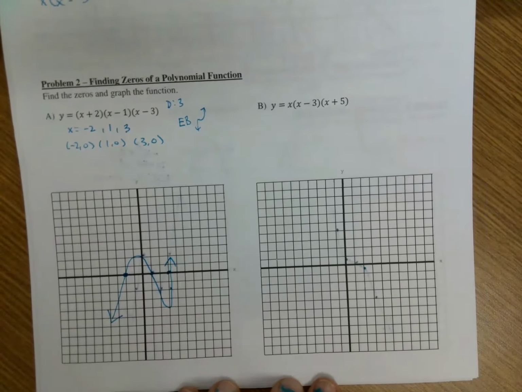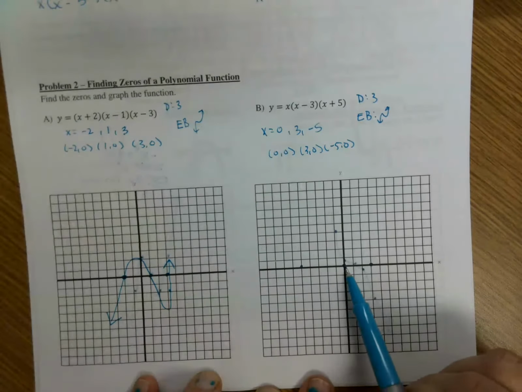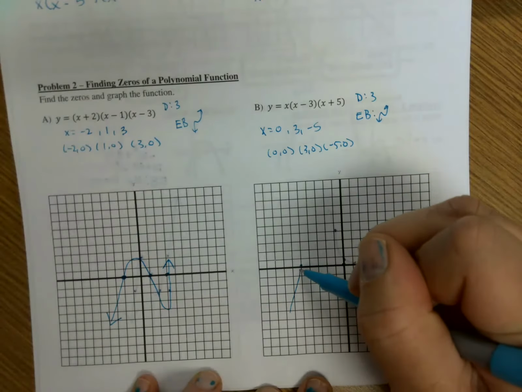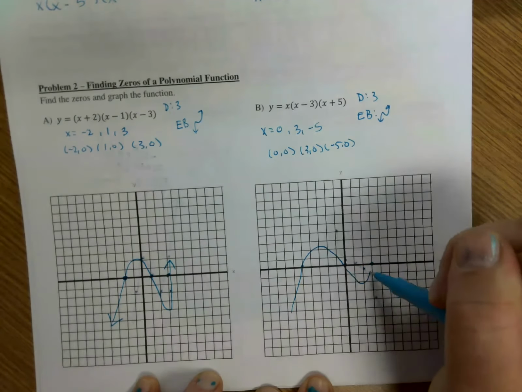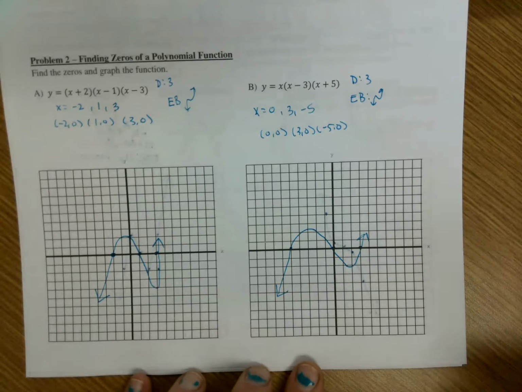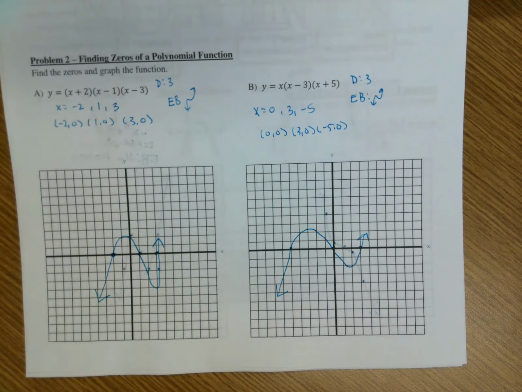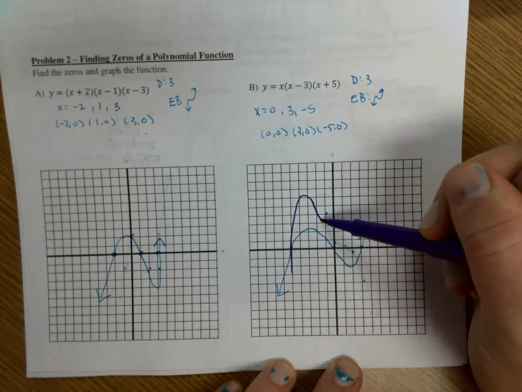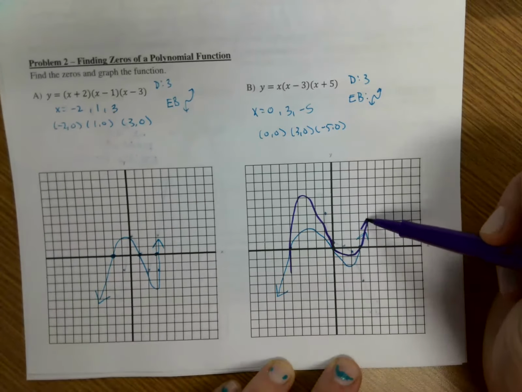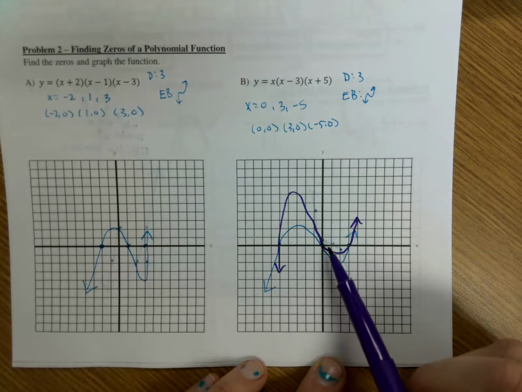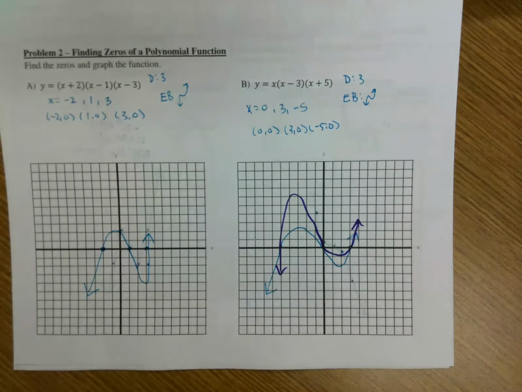I want you to try to do B by yourself. So here should be your 3 points. I'm going to start down. I have to go through this point, and through this point. And it should look something like that. Now you could have the same answer. Like if I asked you this question instead, draw a rough sketch of this, and you had this as an answer instead, I would still count that because notice how the end behavior is still the same in both of the colors, and my zeros are still the same at those.